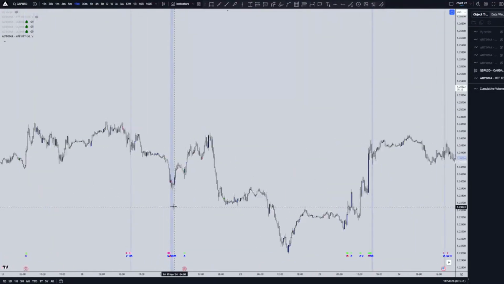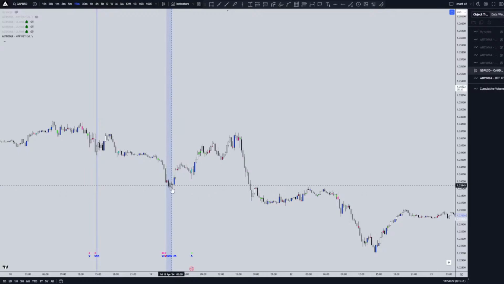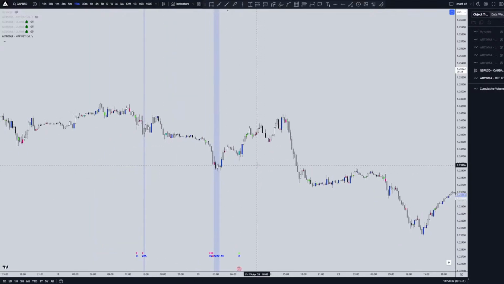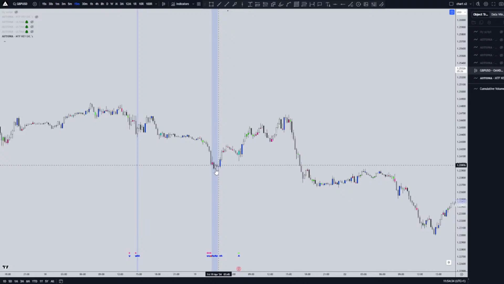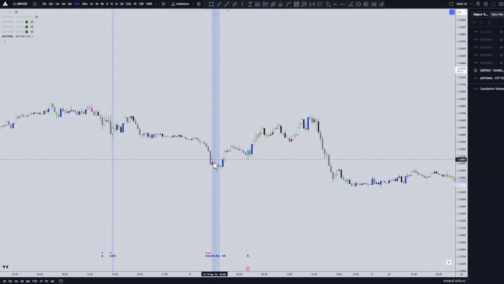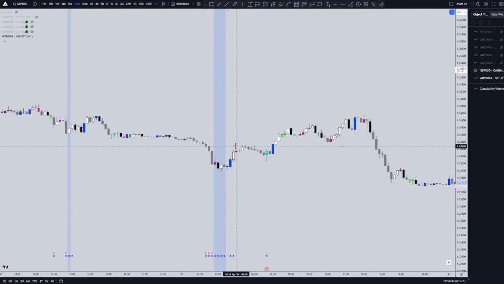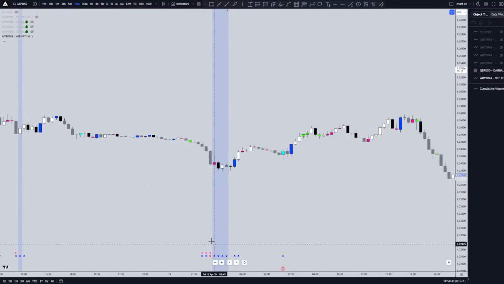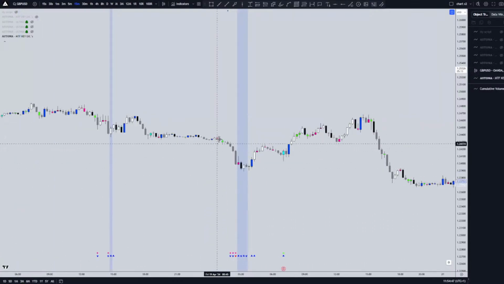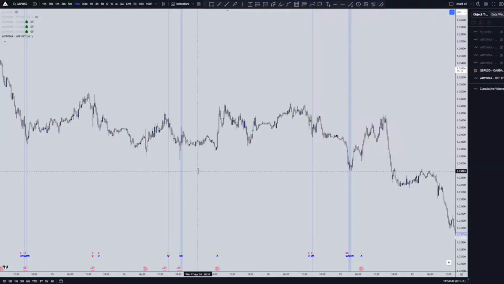Most of the time this happens whenever we have news, or a volatile session. It's going to show volume coming in, and what you want to see is a volume spike one side, and then a volume spike the other side. So it basically indicates volume spike reversals.